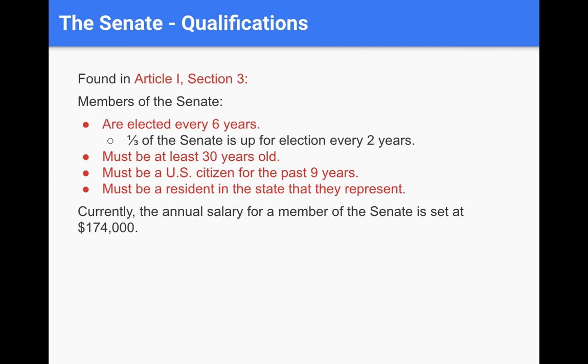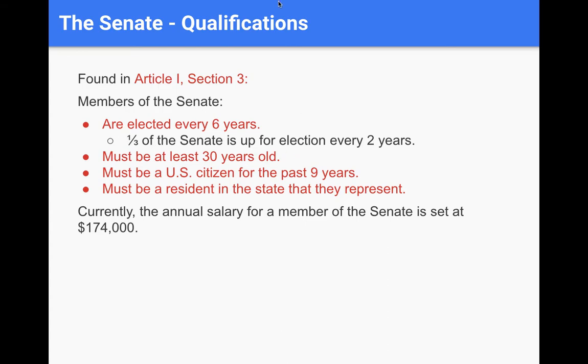So like from Michigan, we'll have 2 elections in a row where we're going to be voting on who our senator is going to be, and then we're going to take an election off because that's that other set of 2 years. No states usually have the same senators where you're voting for senators at the same time unless it's a special election. We had one of those in 2020 in Georgia where one was up for re-election, one was a special election. Democrats ended up winning both of those in 2020.